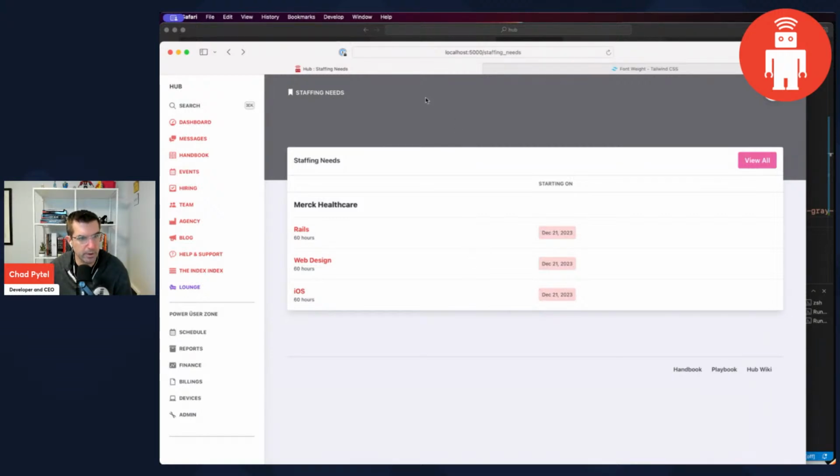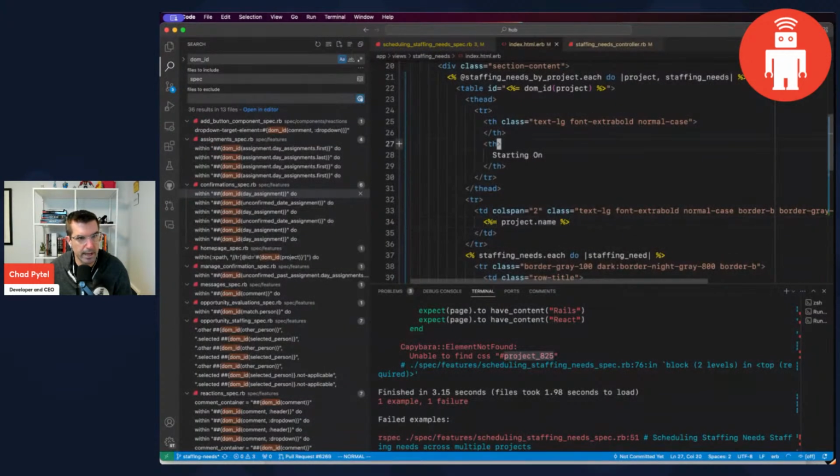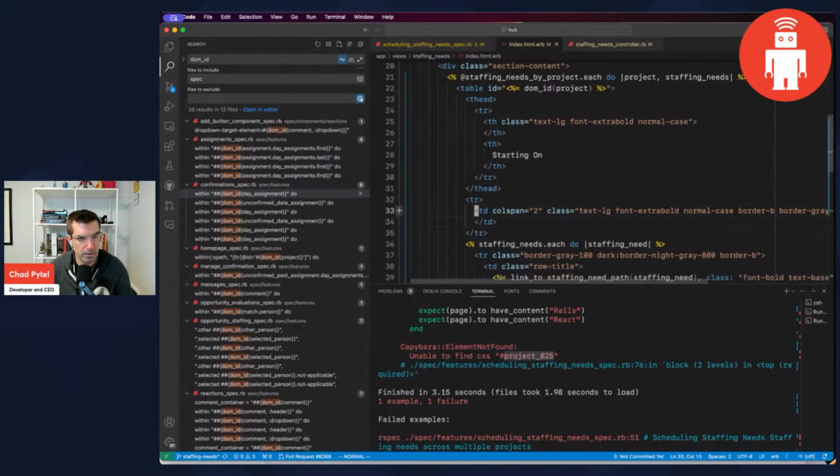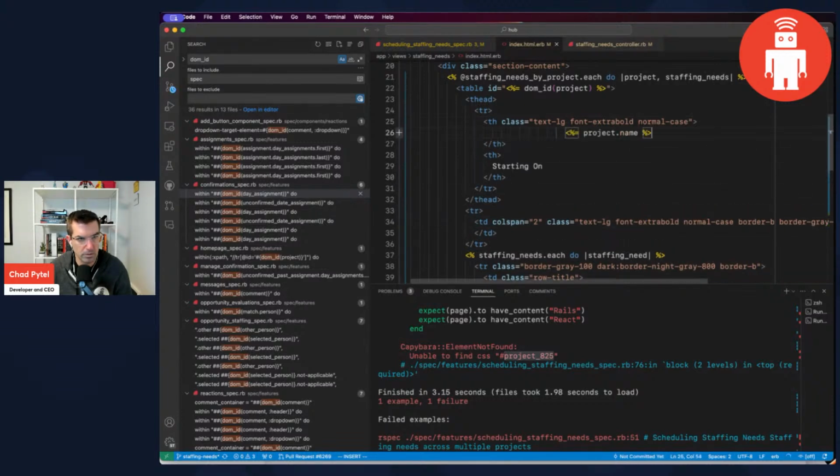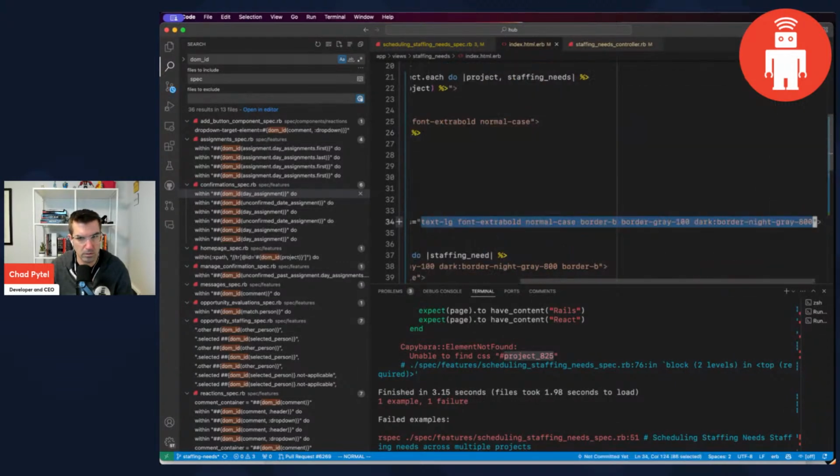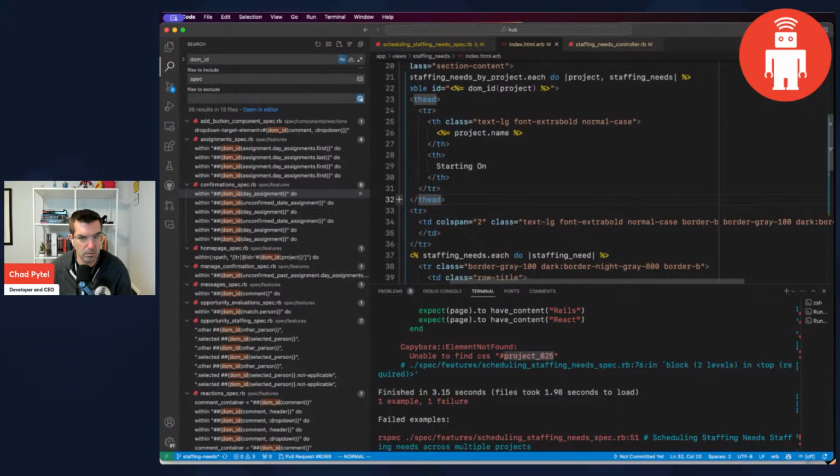In fact, if we were to do that, then we might even go back to putting it in the table header. Let's see how that looks.